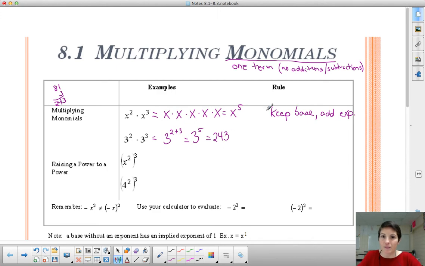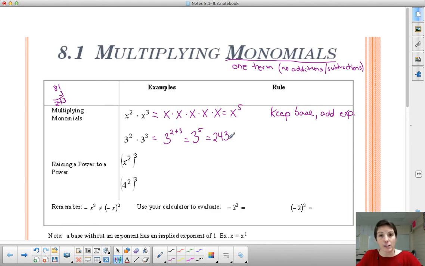So again, if we have multiplication and we have like bases, then we keep the base and we add exponents. The standing rule is that if my exponent on just a number is 5 or smaller, we need to move it to its entirety, or its expanded form. So 3 to the fifth needed to become 243. However, there's an exception to that rule. If we have variables, it doesn't matter what exponent is here, you always have to change it. So if it's a number and an exponent, exponent of 5 or lower, expand. 6 or larger, leave it.